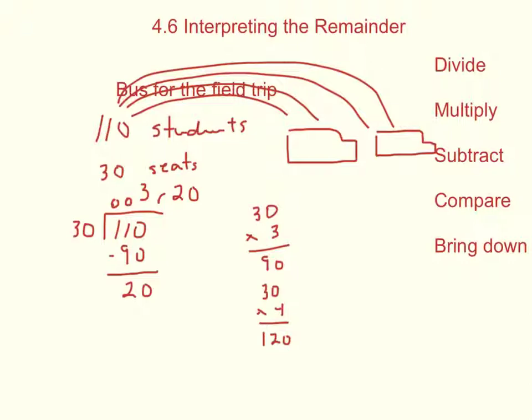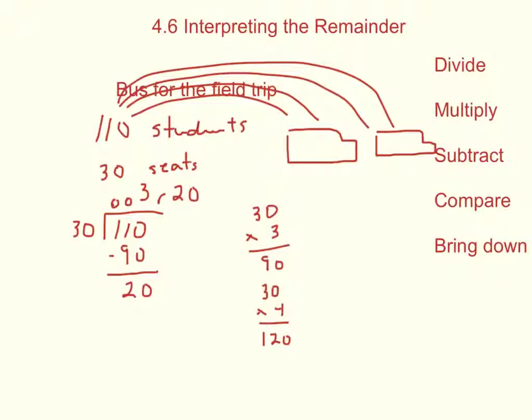If we have 110 students and 30 seats, how many buses do we need? Well, we can't have 3 remainder 20 buses. Which leads us to the question, what are we going to do with these 20 extra students? Now, when I was in 5th grade, if they would have told me, you're part of the 20 students, there's not enough buses, you don't get to go, I'd be pretty upset. And we wouldn't do that to you as students.